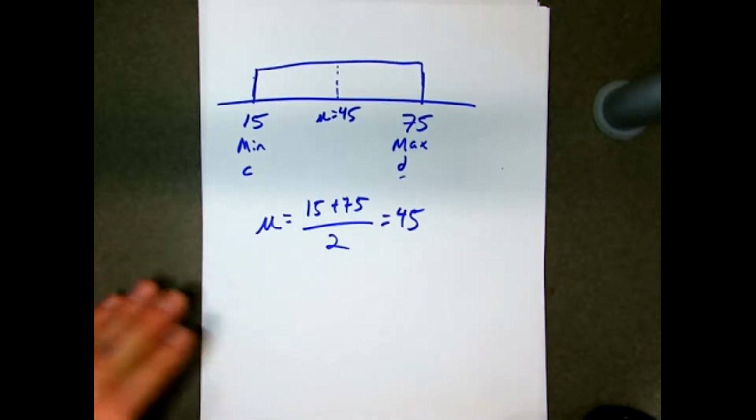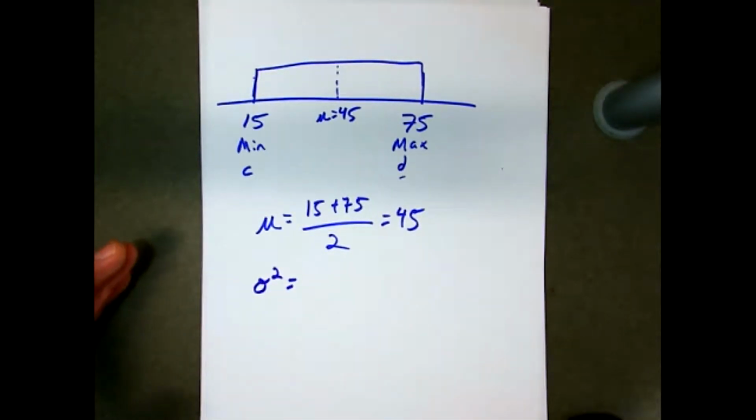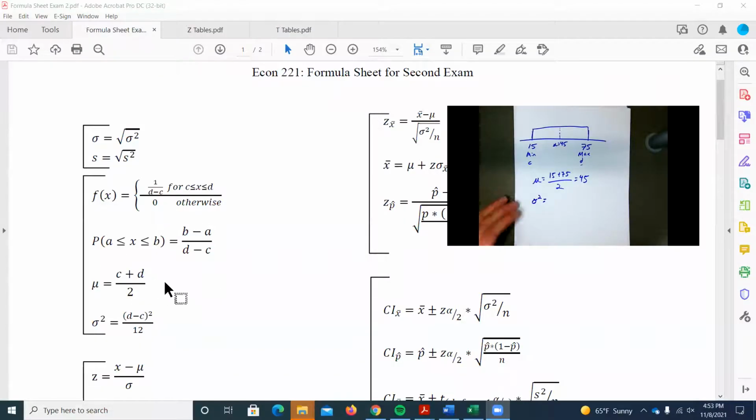For the second one, what's the variance? Well, once again, we've got that batch of uniform distribution equations here. It's just take that minimum, C, add the maximum, which we're notating as D. Oh, sorry, not add. I just screwed it up. I was looking at the mean. Take the maximum, subtract that minimum, square it. So take the range of values, basically, maximum minus the minimum squared, and divide by 12.